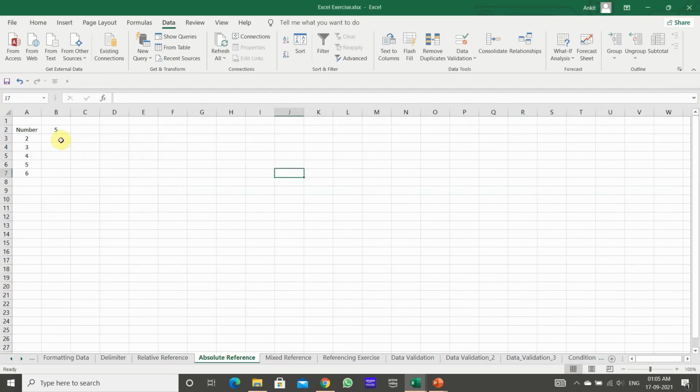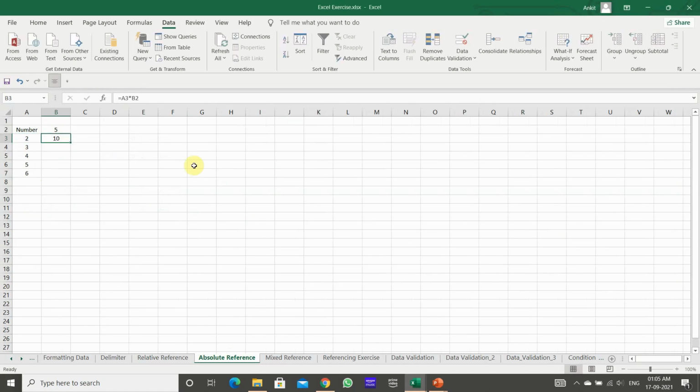Suppose you want to multiply the numbers 2 with 5, 3 with 5, 5 with 5 and 6 with 5. How can you do it? In terms of the relative reference, 2 into 5.